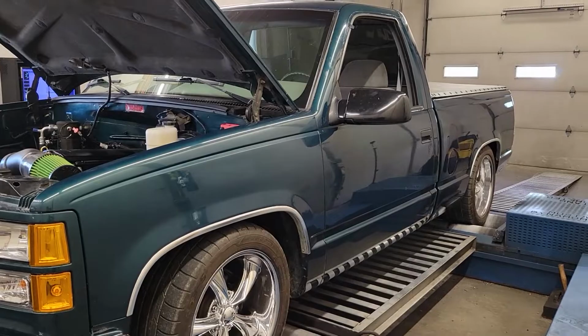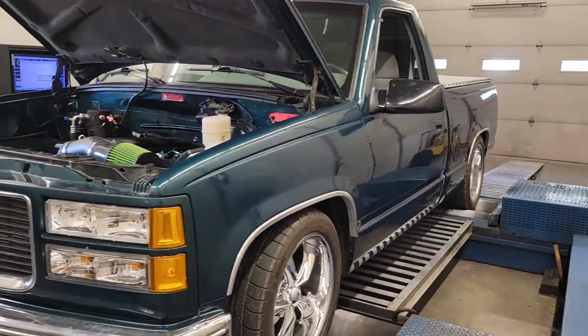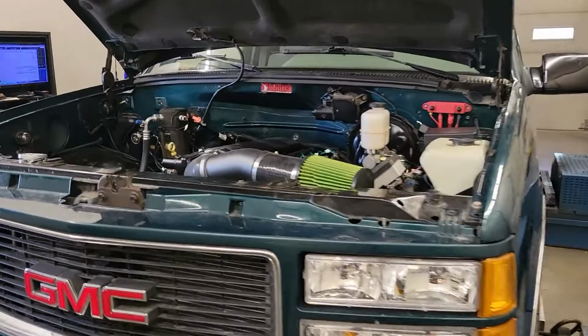But yeah, still 350 to the tire, 300 foot-pounds of torque in this thing. Just again, just a daily pump gas deal. Gonna be a good time.